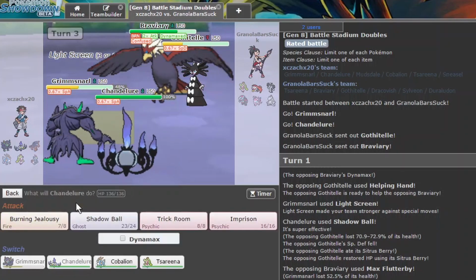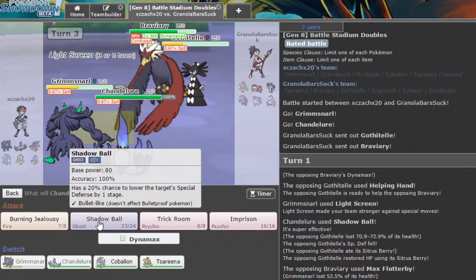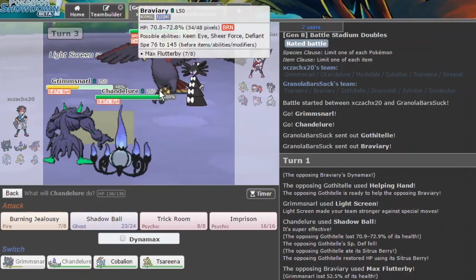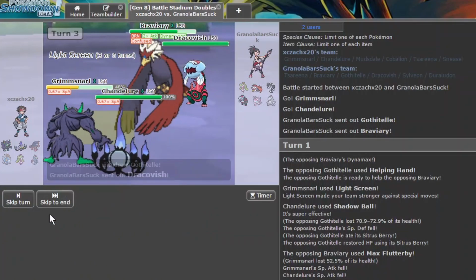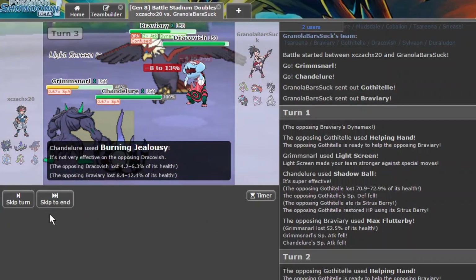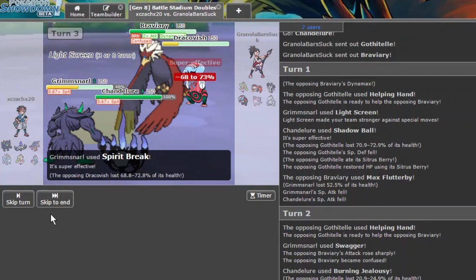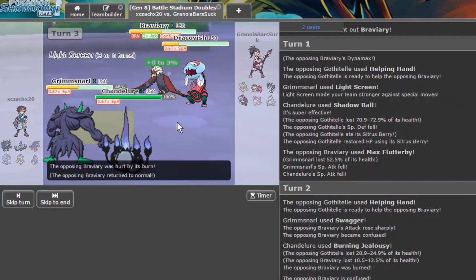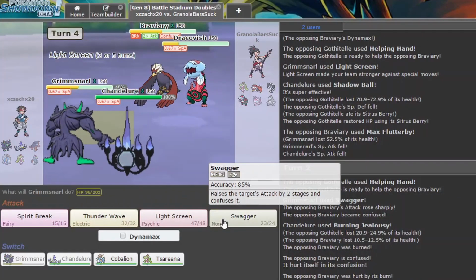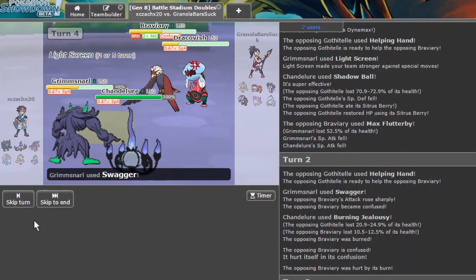So I think we just Spirit Break. And we have to just keep Burning Jealousy. That was such a bad switch in for them. Their Dynamax is over. So I can just do the same thing. I can Swagger and Burning Jealousy.